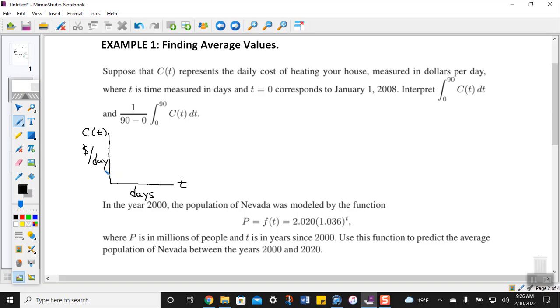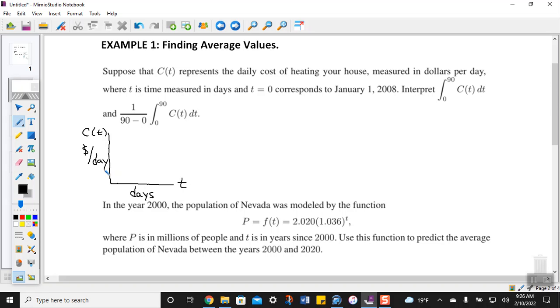It's January, heating costs, maybe in February, what might happen to costs in February? Going down, and maybe in March it might even go. Okay, so starting from January through March, and I'm going to go through March because my limits go from what to what here, kids? 0 to 90. You guys agree 90 days is about the first 3 months?